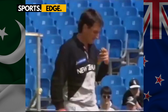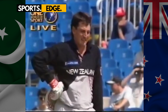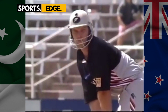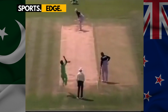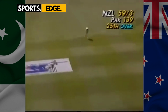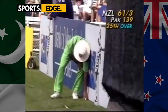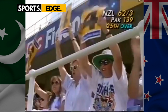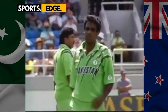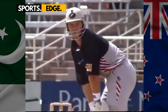Yes, indeed, it is. And Crowe has made 13 in 43 deliveries, which shows that he means business. He wants to stay there and stick around. And it could be very vital for the New Zealand innings. It's a good shot from Crowe, right down the ground, off the back foot, down to long on. All the way it goes. Naveed Anjum, keeping a good line, has been rewarded. The wicket of Andrew Jones, played back and was beaten.